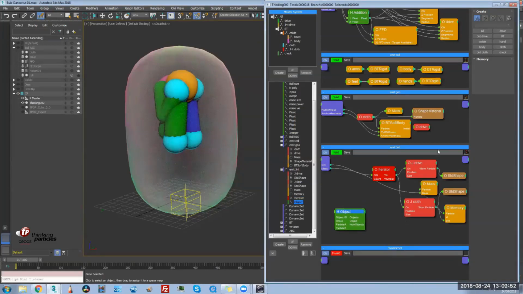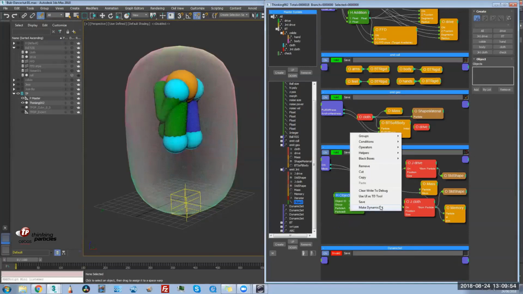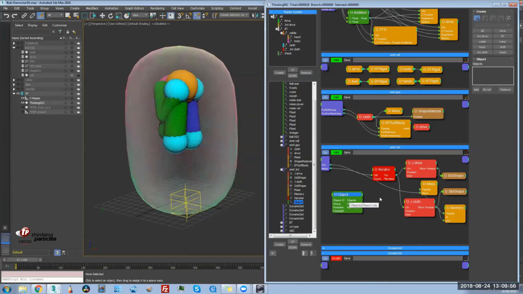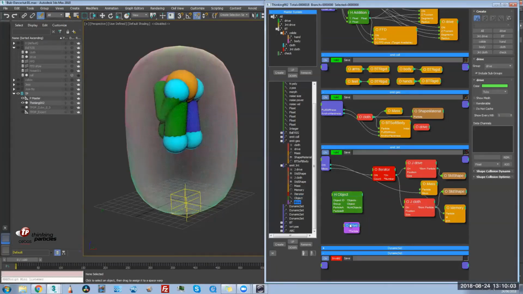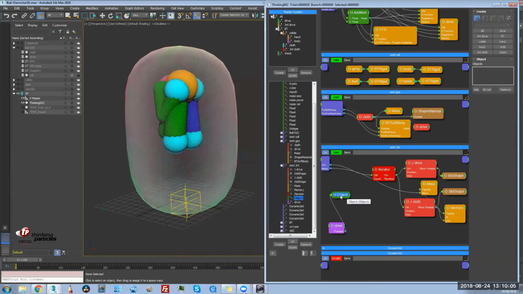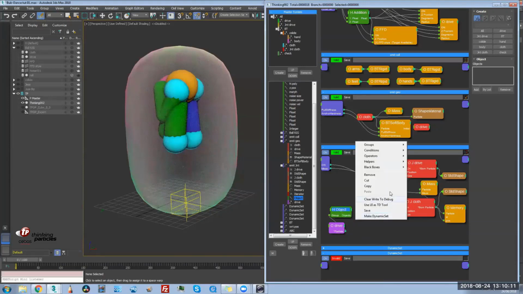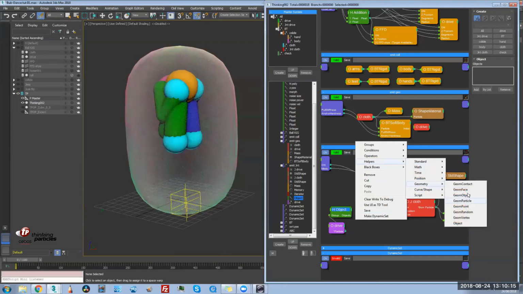So now is the moment to use the geometry nodes, that are some of the most powerful nodes I use in thinkingParticles. Object lets you feed the scene with everything from outside or from inside thinkingParticles. In this case we are feeding directly with a group, the drive group.